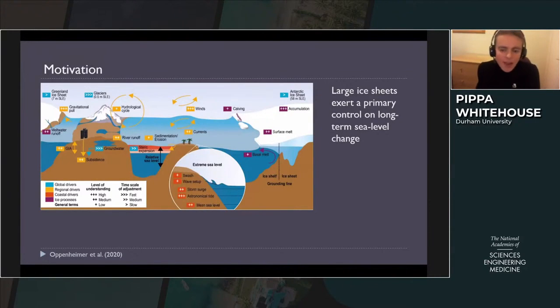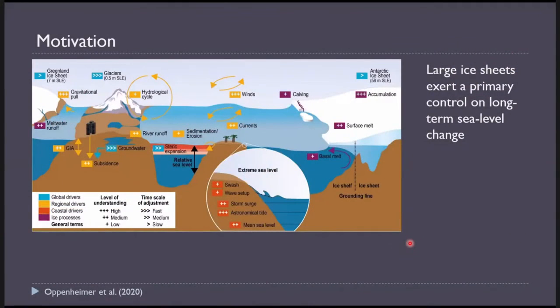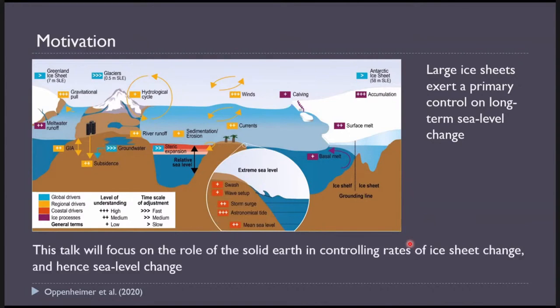So I sort of flagged up there that the large ice sheets exert a primary control on long-term sea level change. I've included here the figure which the earlier speakers showed as well, looking at the contributions to sea level change. And Jackie Austerman queried whether I should talk about neglected processes in my title, but actually the process I'm going to talk about is not quite on here. So the processes around the role of the solid earth in controlling ice sheet change. And so what I'd actually like to do is take this little GIA symbol over here, and add another symbol which says GIA underneath the ice sheets. And that's really what I'm going to talk about, how the land deformation under here influences the dynamics of the ice sheet and how that feeds into sea level change.